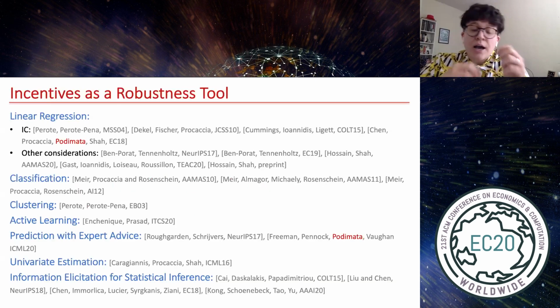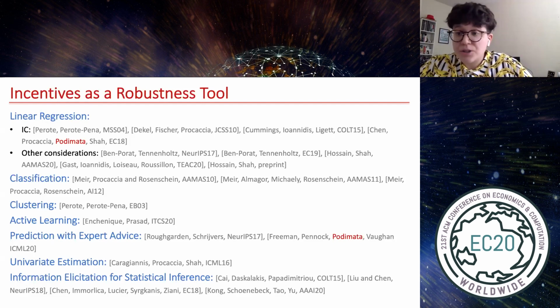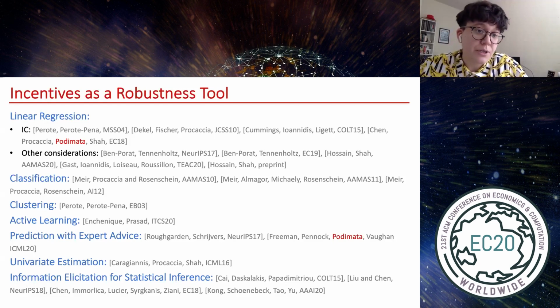And this actually has been a topic of great interest, both in the econ-CS or game theory community and the AI or machine learning community. And that is also visible by the fact that all of the papers that have to do with incentives as robustness tools have appeared in a variety of conferences, some of which are AGT oriented, others are learning oriented, others are OR oriented, as we will see in a couple of slides afterwards.